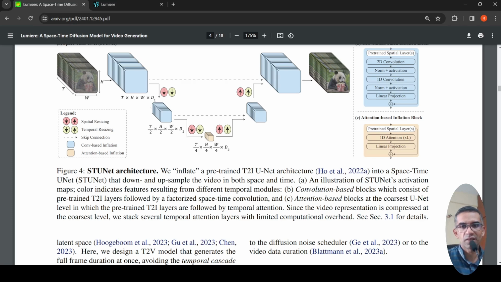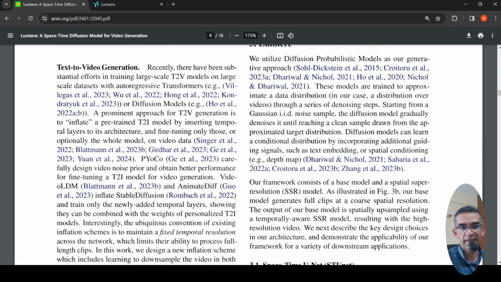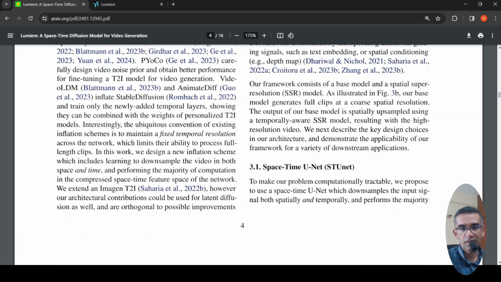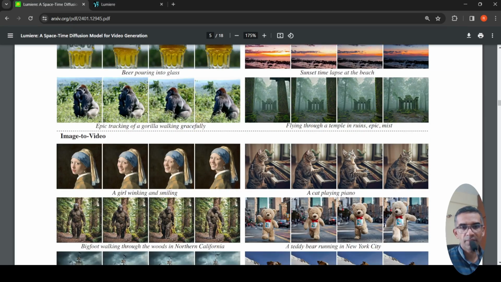That is where the temporal part comes into the picture. For further details we need to look at this particular section. I won't be talking about that here, but you can look at the paper for further details on this architecture. So this is what they call the space-time unit architecture.